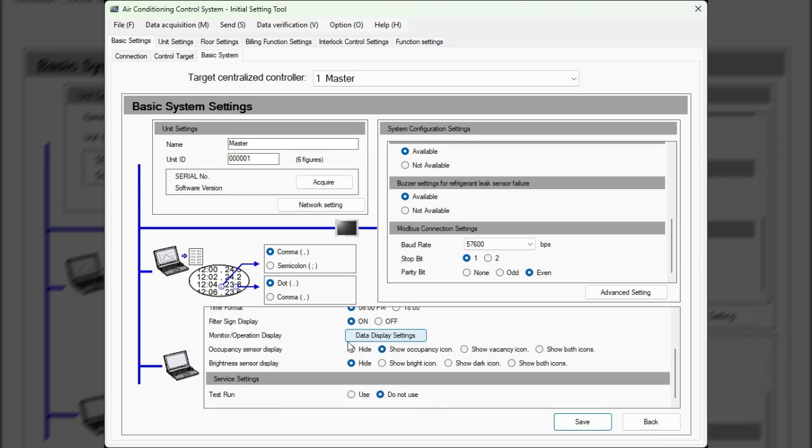One thing I do want to point out here that's a little bit different is this new monitor operation display button. So when I click this button, it actually lets me configure which items are shown on the tiles for the indoor unit and also for the central controller. Not the, excuse me, indoor unit, outdoor unit, etc. So we can change the air conditioner to show room temp or room humidity if we've got smart MEs, or fan speed or mode, etc. So room temp, set temp, we can leave that there.